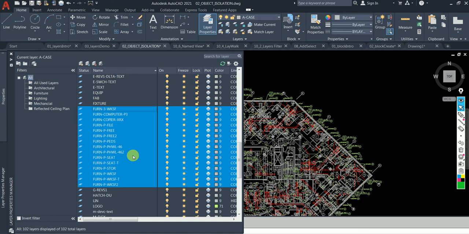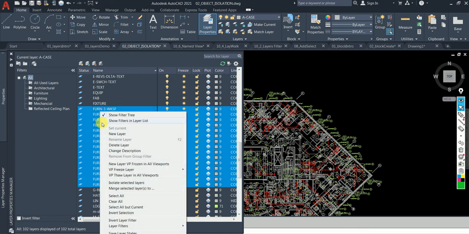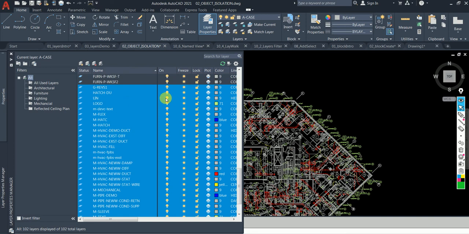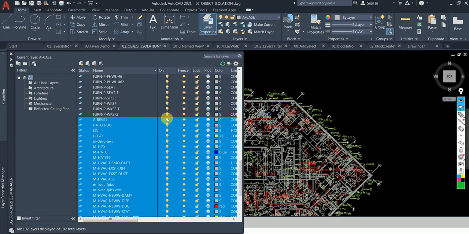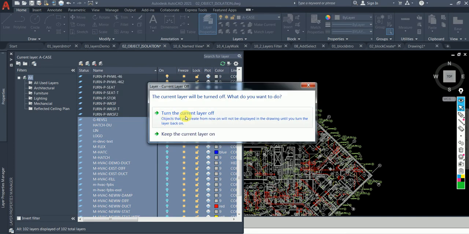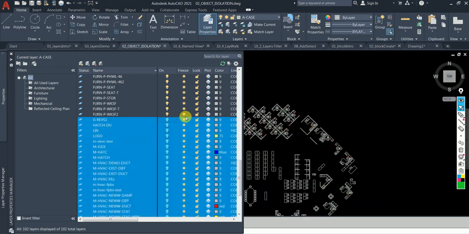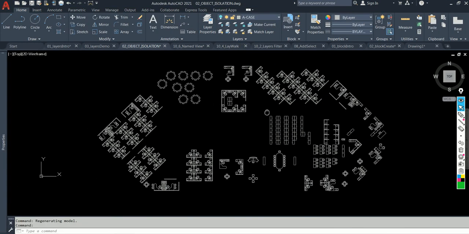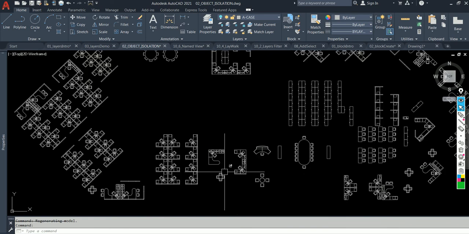If you want to see the furniture, just select this, right click, invert selection, and let's turn off the others. He would give you one error. Okay, no worries. See what is the furniture here? This is all the furniture in this drawing. How useful is this? This was useful because you created layers.